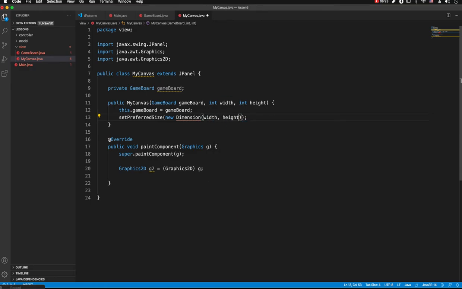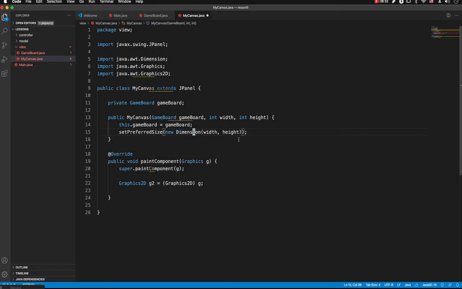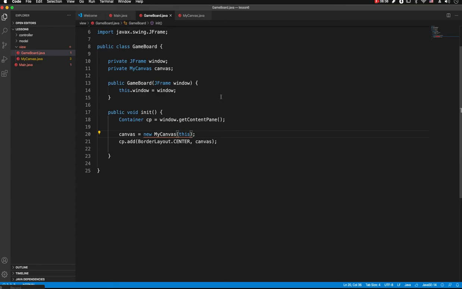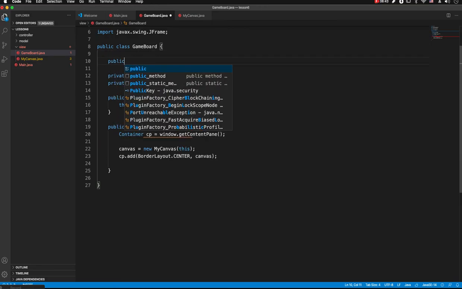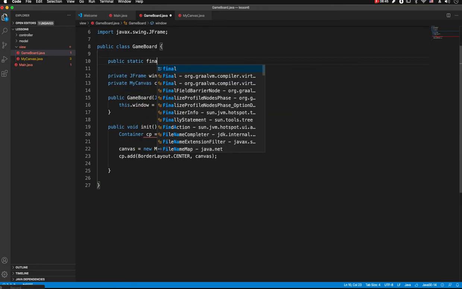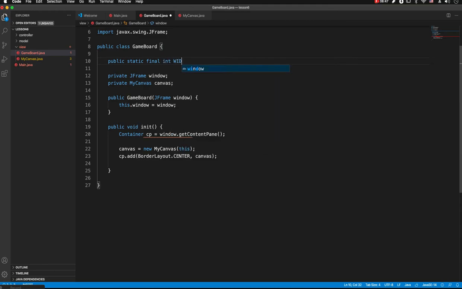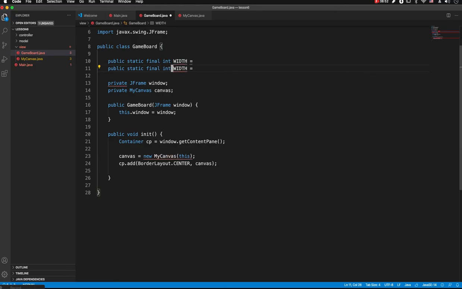Width and height, and Dimension is from Java AWT. So in the game board, we need to pass width and height, and that would be used from other places of the program. So let's define static constants, width and height.